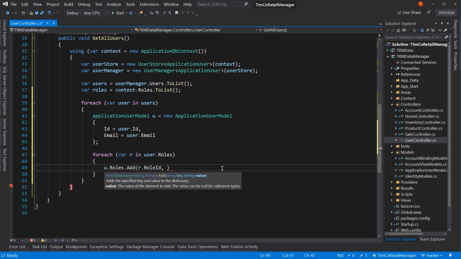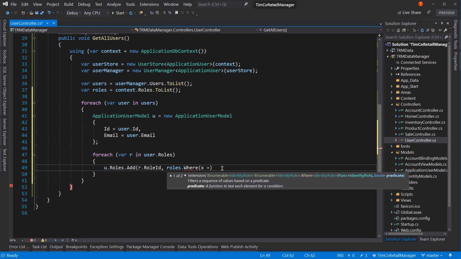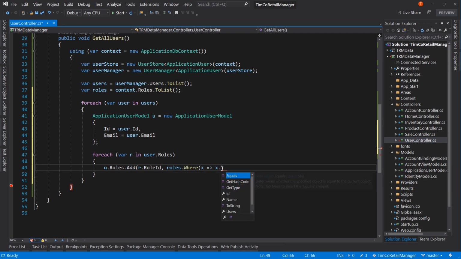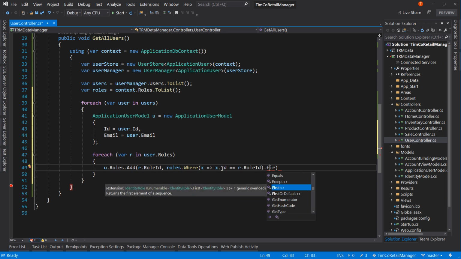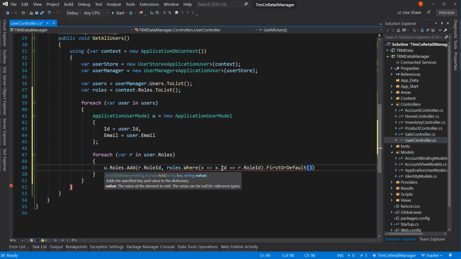We can do some quick LINQ here and say roles.Where x arrow function x.Id double equals r.RoleId. And this is going to be FirstOrDefault. And then we're going to have dot and the name. So actually, let's not do FirstOrDefault. Let's do First. So First dot Name, and that's going to be the name of that role.